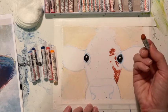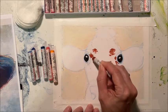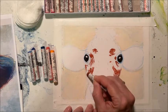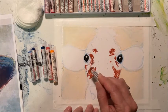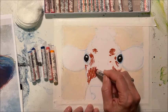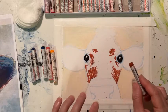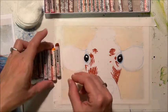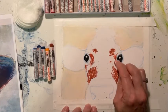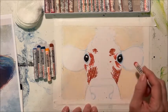of your pen stroke or your oil pastel stroke, and kind of try to make that look and feel like hair by just the direction. So if it's coming kind of around his eye, and then if it's coming down his snout, then the direction is really important, right? It can kind of help the person who's looking at your artwork understand the direction of hair growth and how that's working. Okay, so it's okay if it's a little bit random, not a problem. We'll put this over here, maybe pick up some of the red, and maybe bring in a little bit of the bright red, maybe around his eyes. We're not trying to make him look like he's made up. We're just giving a little bit of color variation.